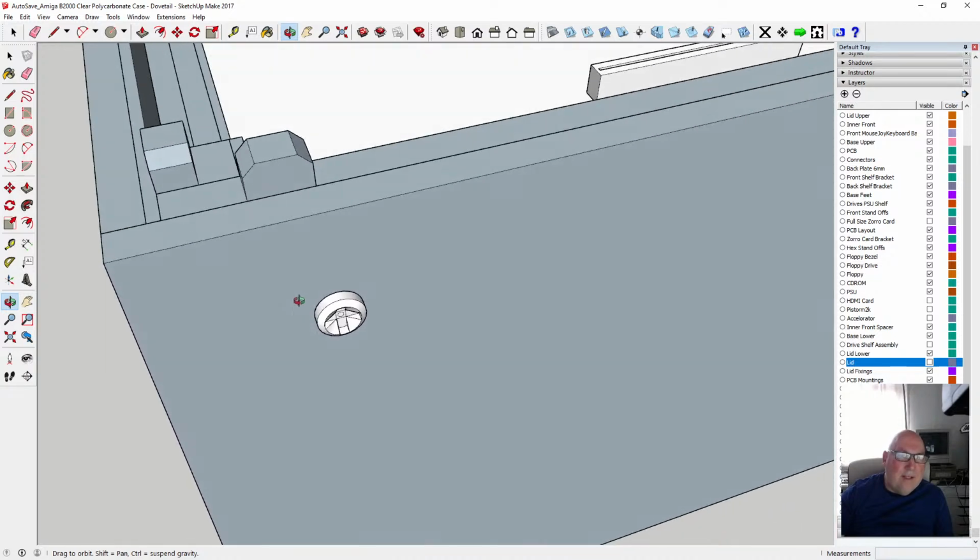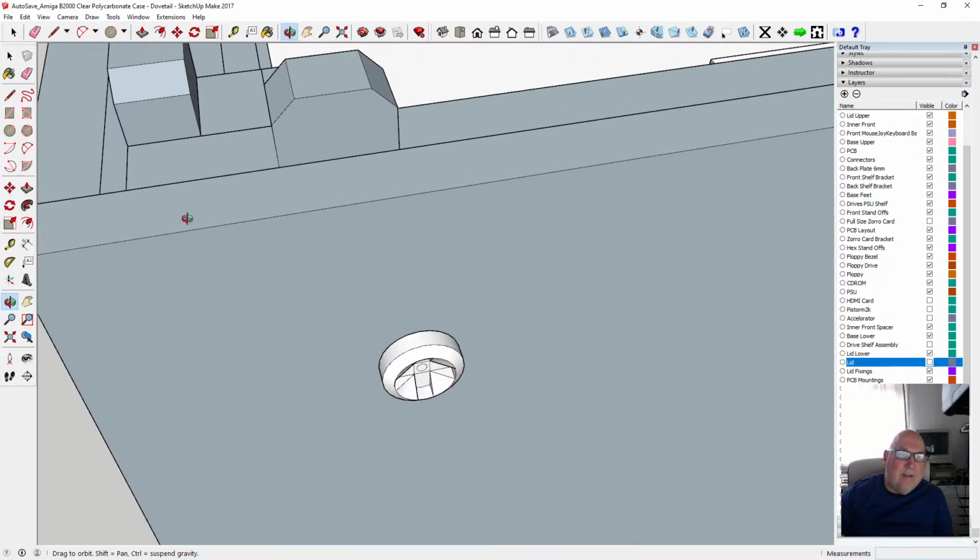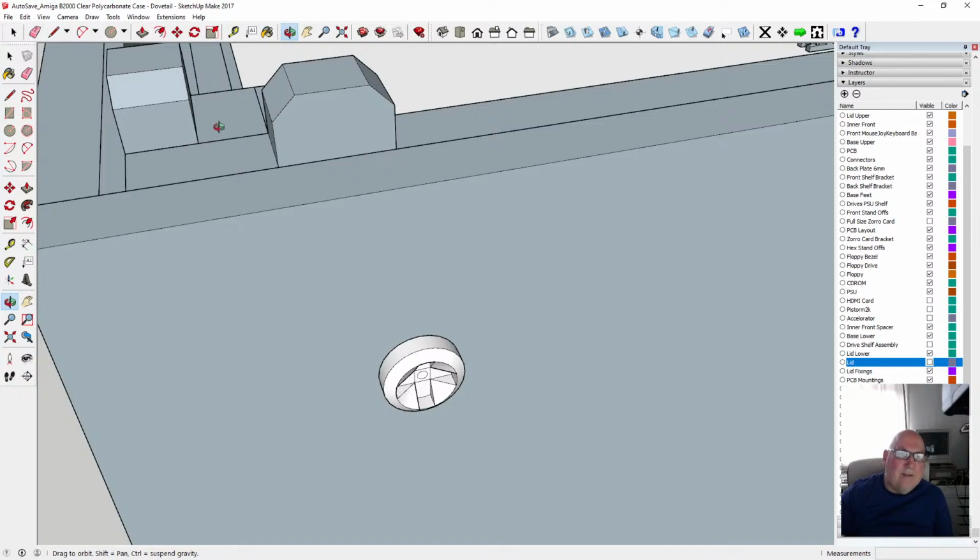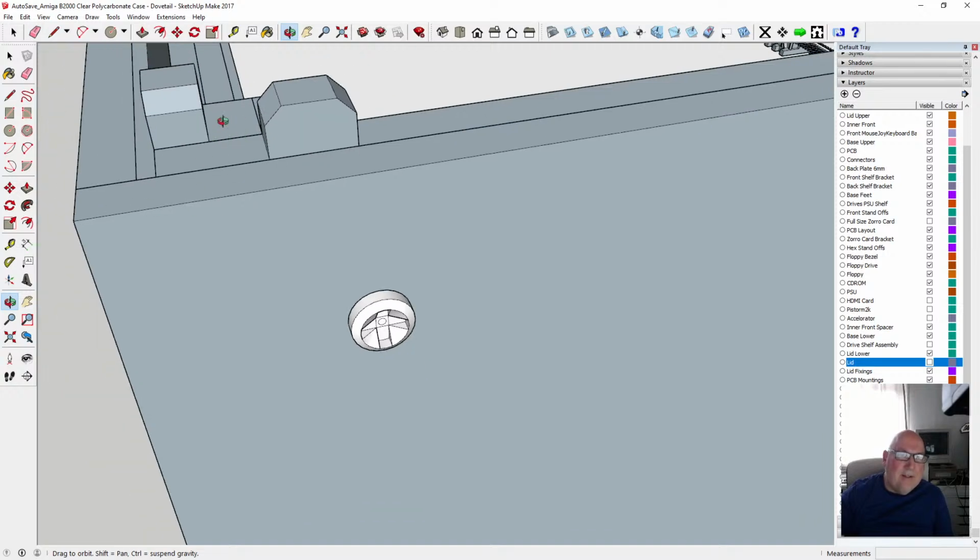Let's try to find the distance. So it's from the end to there, and it'll be on this piece. It's just 6mm from the end, and it needs to be lined up with this bit here.